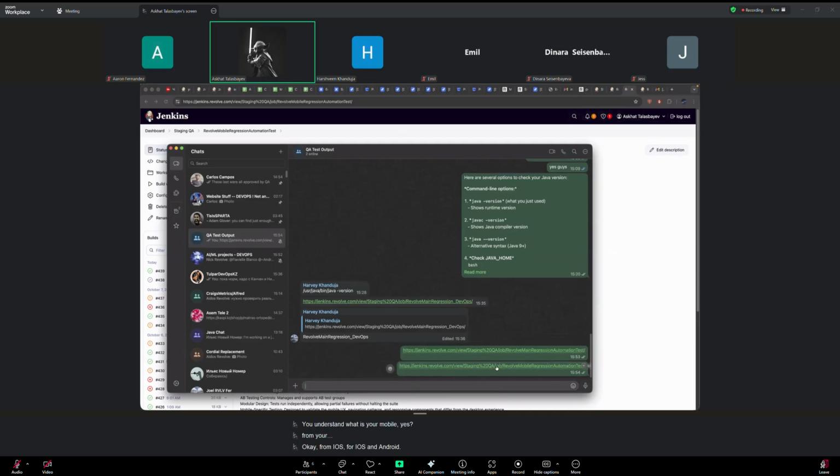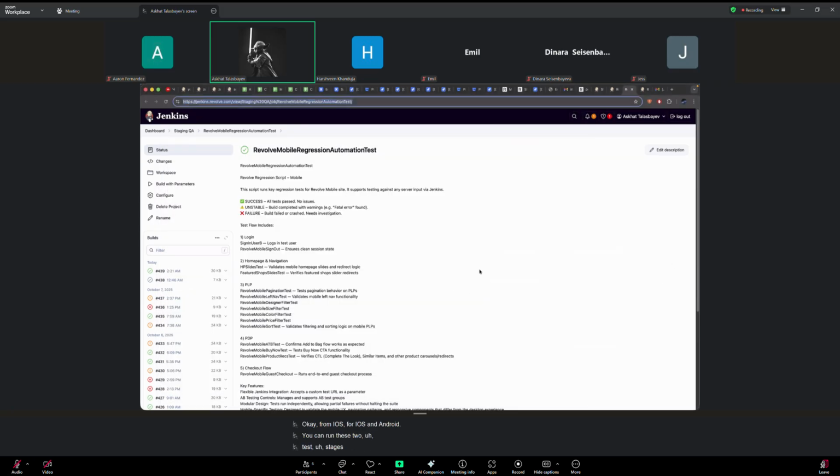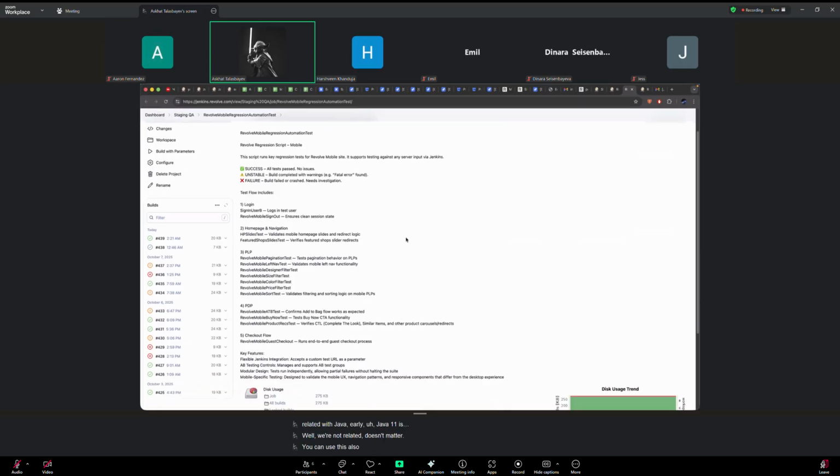You can run these two test stages to test your tickets, related to Java 11 or not, it doesn't matter. You can use this also.